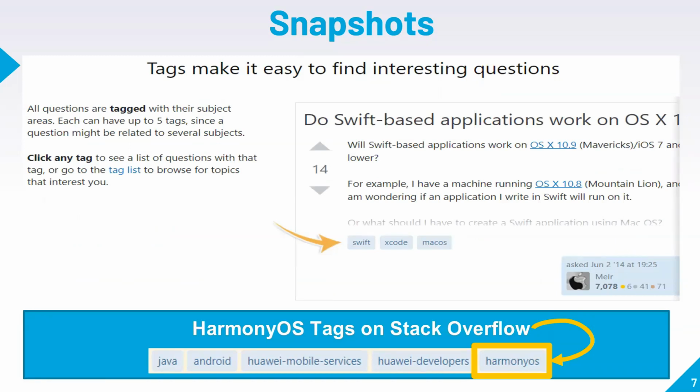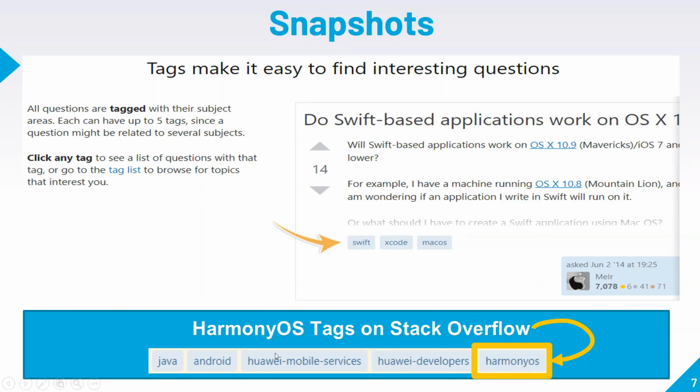Tags are an important aspect when you are posting questions over there. Whenever we create a question, it is our responsibility to tag the question with relevant tags. On Stack Overflow, we can tag a maximum of 5, and there should be a minimum of 1. While developing with HarmonyOS, the recommended tag is the HarmonyOS tag.